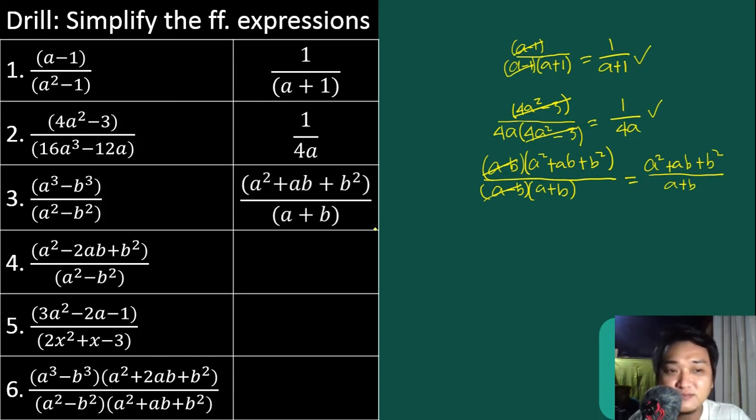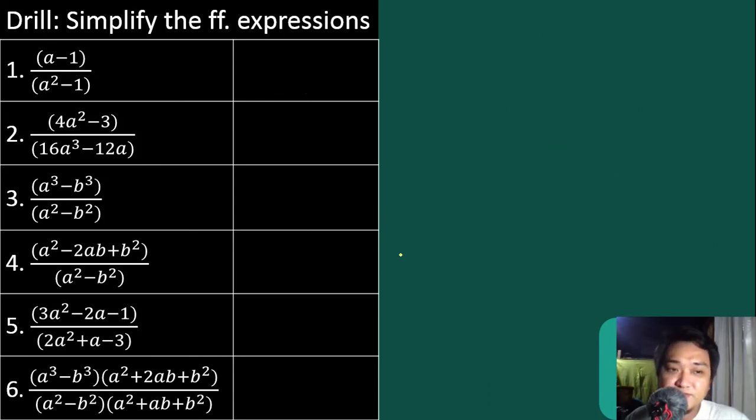Okay. Now let us try number 4. So what will be the factor of the numerator and the denominator? If you could just observe, the numerator is a perfect square trinomial. Yung denominator naman, it follows the pattern of the difference of two squares. So let us try to factor. What will be the factor of the numerator? Since it is a perfect square, halata siyang perfect square siya kasi square root nito is b, square root nito is a, tapos times 2. Meron siyang constant na 2. So perfect square nga siya.